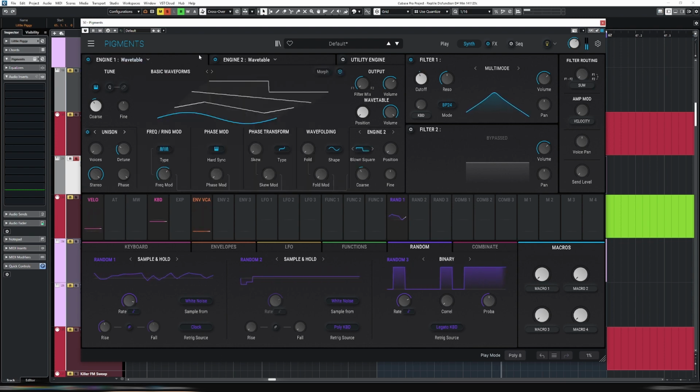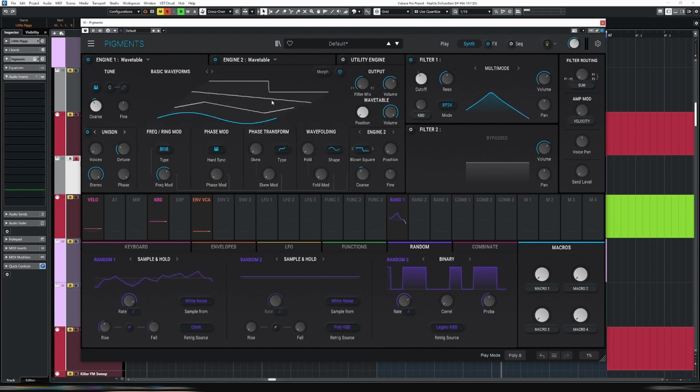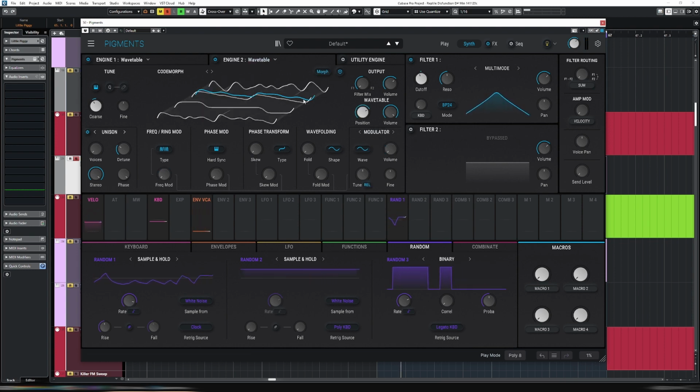And what is actually very convenient is you don't need to flick constantly back to the engine 2 tab. You can flick directly from wavetable to wavetable from these little arrows here. And then what you can also do, you can adjust the wavetable position here. So what that is doing, it's adjusting this position here. And you can see that this wavetable knob corresponds to where we just adjusted it previously. So that's exactly the same dial, just linked.